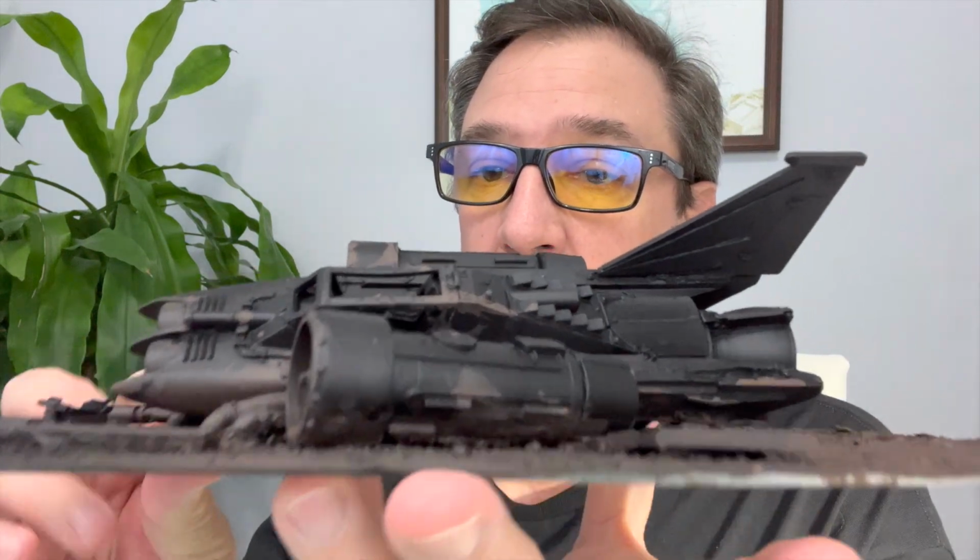Hey everybody, I just wanted to introduce what we're working on today. This is that Imperial Lightning from Forge World that I picked up from somebody at a local shop. It was all busted up. They didn't want to fool with it, so I got it pretty much for steel.